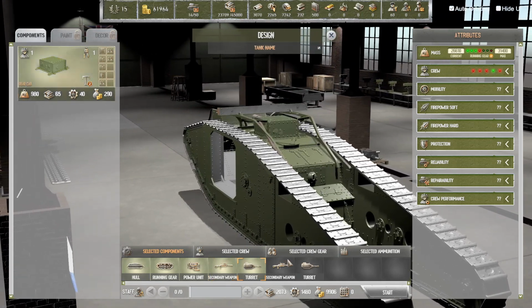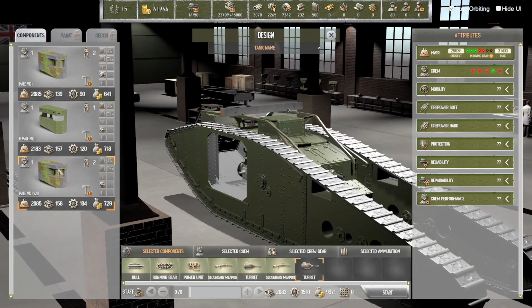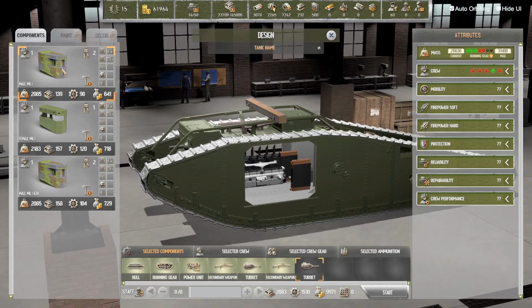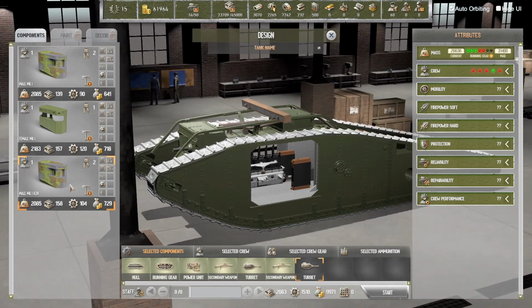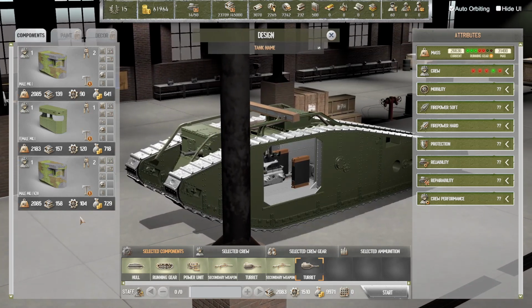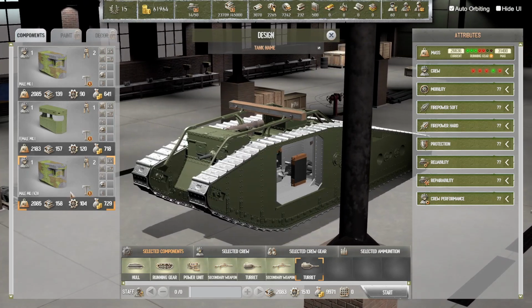So we'll do that. We'll take the cab. Again, same story for that machine gun. And now you can see that going from the male Mark I to the male Mark I V2 Heavy, it is a very slight increase, and this is because, again, I didn't choose any modifications. I just went completely crazy.